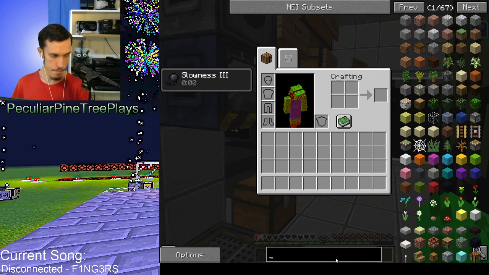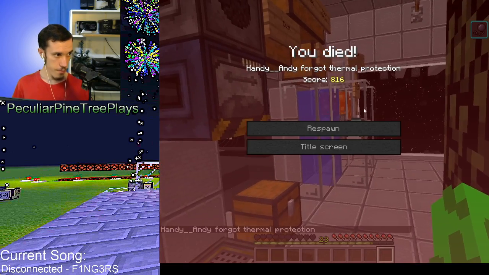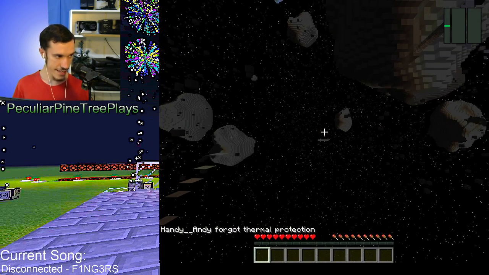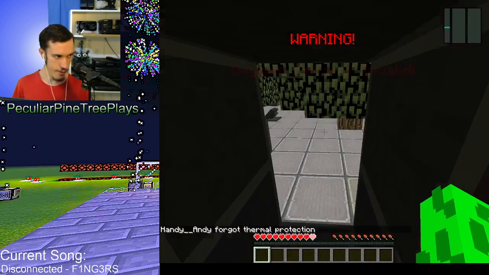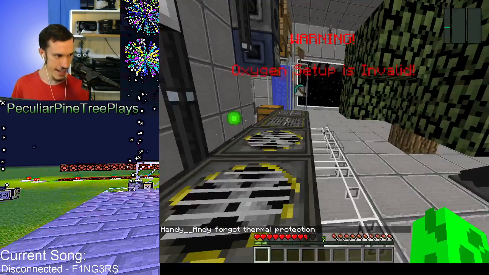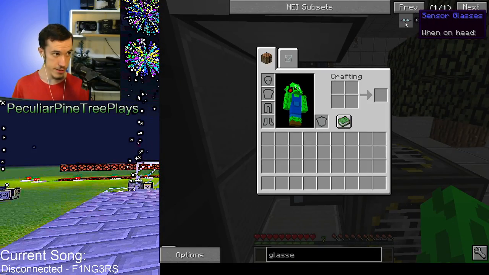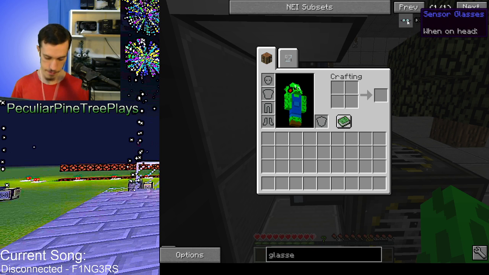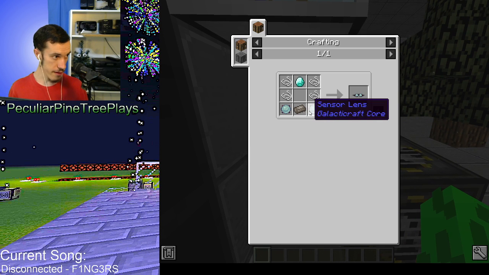Yes, we don't. Okay. Glasses. Okay, so, we have died due to lack of thermal protection, even though we had no oxygen. Not sure how that works, but that's besides the point. Okay, so we are good to go now. So, sensor glasses from Galacticraft. These things are so useful, and if you guys don't know what they do, we will see them momentarily.